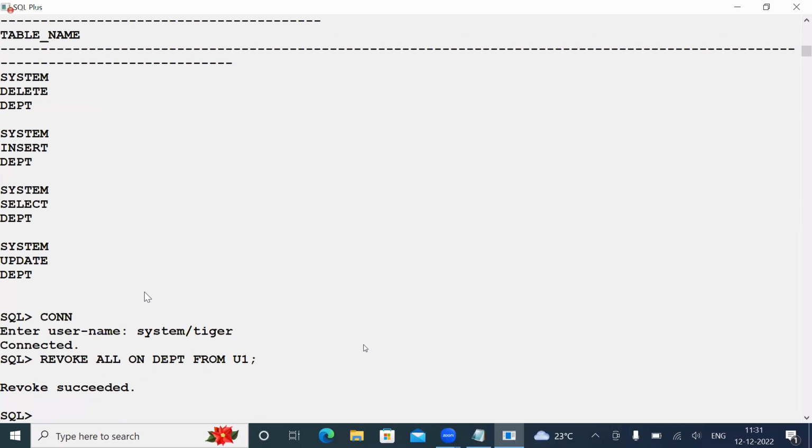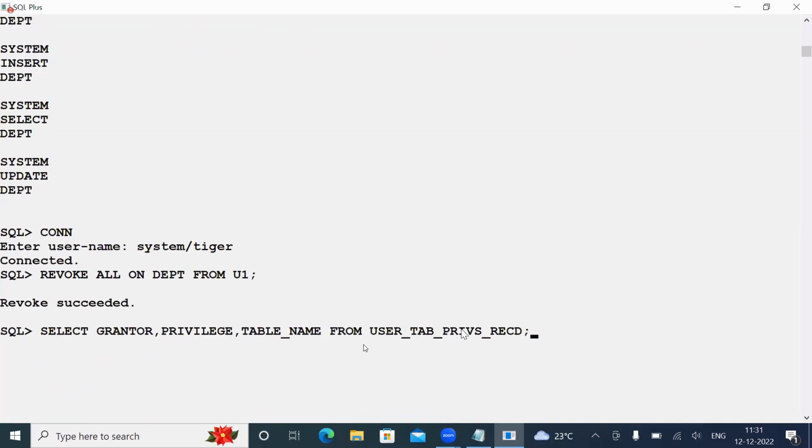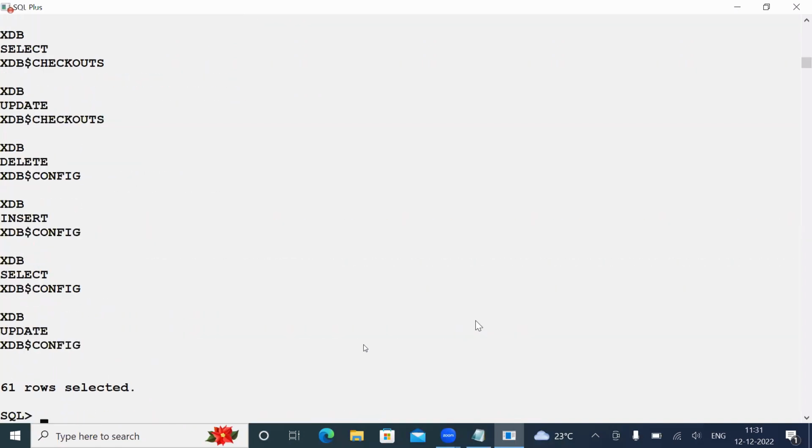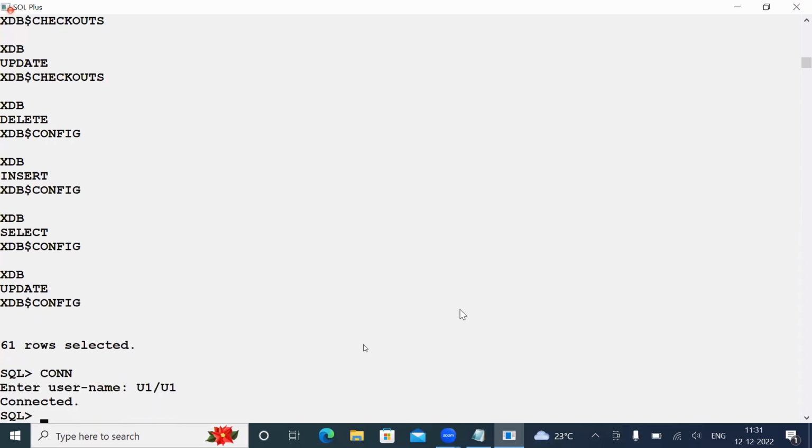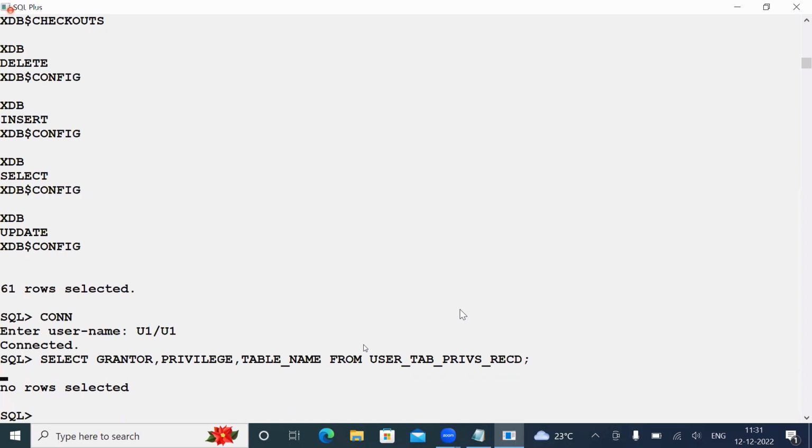After the revoke is done, you can call your data dictionary. This is system; now I have to go to user one. In user one, he wants to call this command, and he has no permissions because all permissions were cancelled by your system administrator.